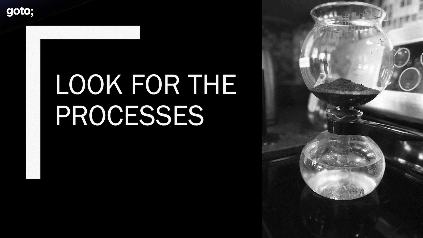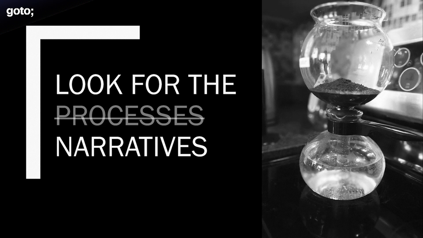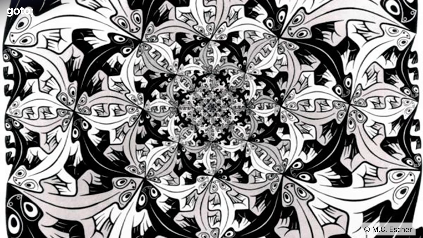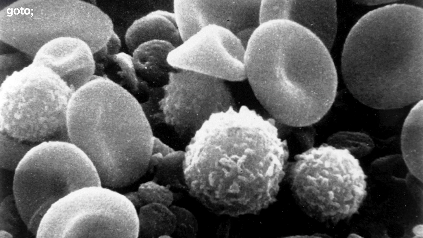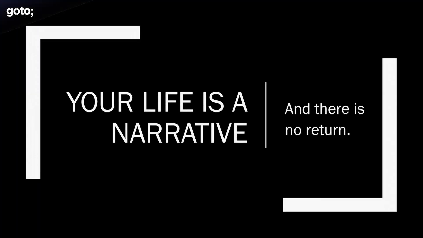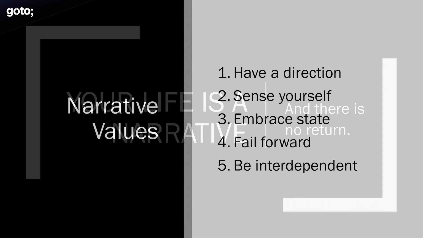What if we stopped focusing on the structure and started looking for the process? This is the space that I've begun to explore. But right off the bat, I ran into a problem of communication. The word 'process' is too ambiguous — we already use it to mean a lot of different things in the software world. So, as an alternative, I've adopted the word 'narrative.' Because paying attention to processes naturally means learning to tell the story of systems. And the more you look, the more you realize it's narratives everywhere. The project you are working on right now is a narrative. Your software team is a narrative. Your own cells are constantly dying and being replaced, but you still have a coherent identity. It's not so much that you're a person, as that you are constantly person-ing. You are a living narrative. So, let's talk about what it means to weave narratives. Remember, the transactional fallacy is a problem of philosophy and worldview. So I'm going to focus not on software, but on how I've been learning to think about my own life, and maybe along the way we can find some hints for how this might apply to code.